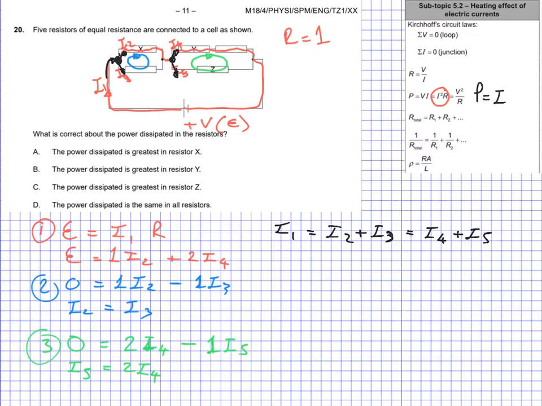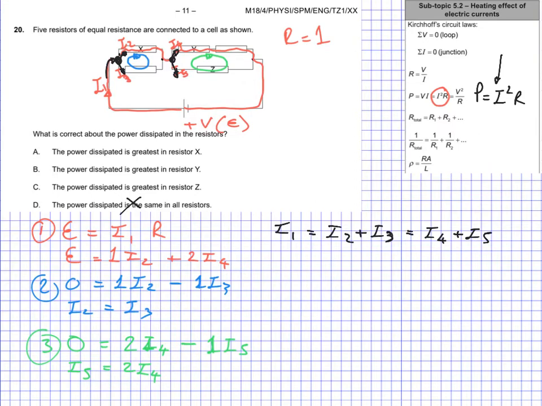There's power is equal to I squared times R. Now we're trying to figure out which one is the greatest power dissipator. And hopefully you can see, because we're going to be dealing with different currents, it's not going to be D. It's either A, B, or C. The question is which one. And to figure out which one has the greatest power, we're interested in which one has the greatest current flowing through it. So I'm going to compare X to Y and Y to Z, and really just comparing all 3 of these to see which one has the greatest current.